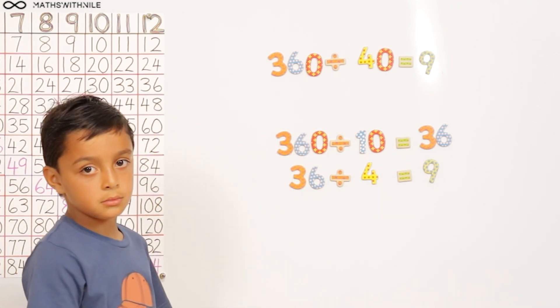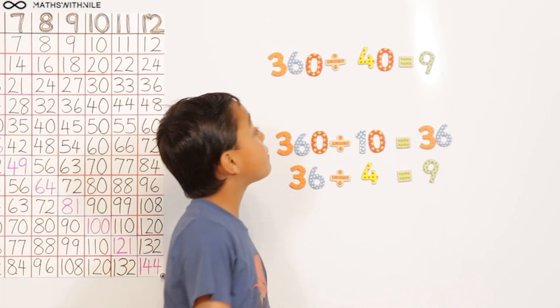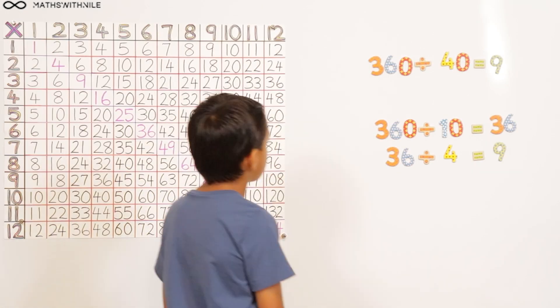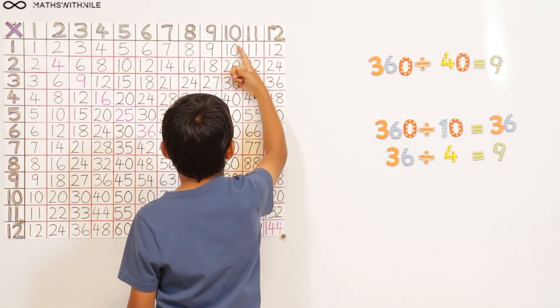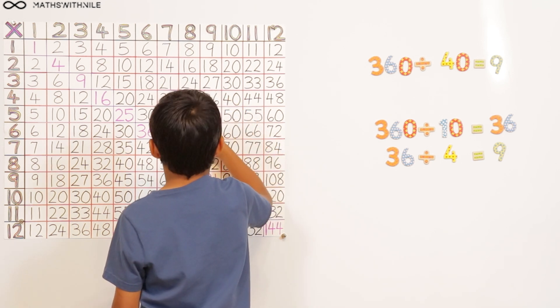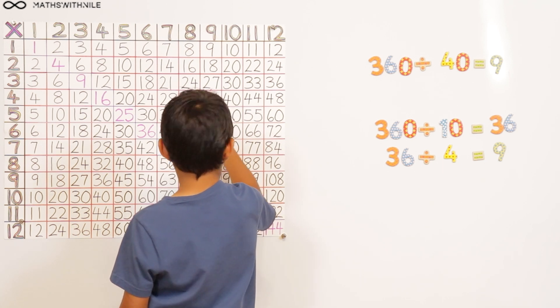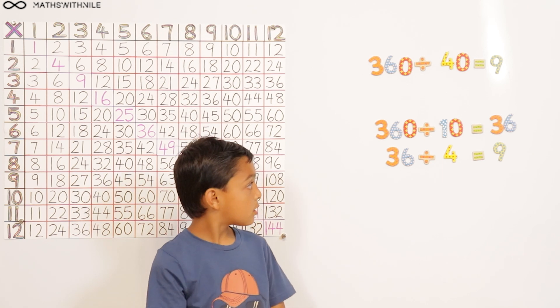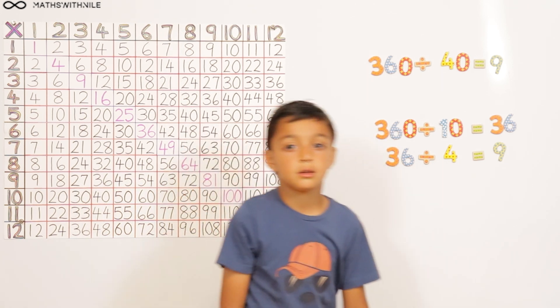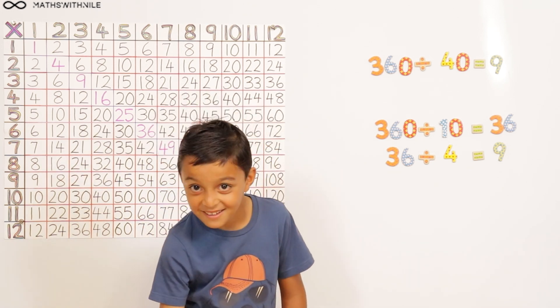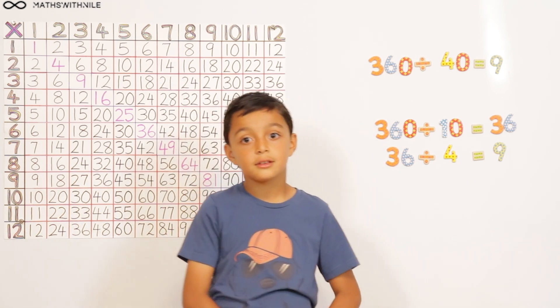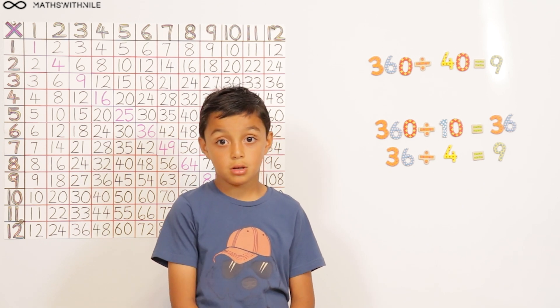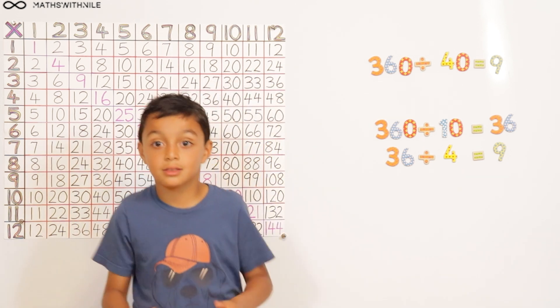Now, can you tell us why you've chosen 10 and 4? Because 4 times 10 equals 40. Now, can I ask you a question? Can you tell me two other numbers that multiply to give 40? So, we did 10 by 4, so can we think of another way? 8 times 5. 8 times 5. So, have a look at the camera. So, 8 times 5 also gives 40. Why do you think that we've divided by 10 and then 4 instead of dividing by 8 and then 5, which would give us the answer as well? Because that would be tricky. It would be trickier. So, we've actually chosen the 10 and 4 for a reason. Yes. Why is it easy to divide 360 by 10? Because all you have to do is take away the 0. Or take away the 0 if we're dividing. Yes. Yes. So, that's why we've chosen that number.